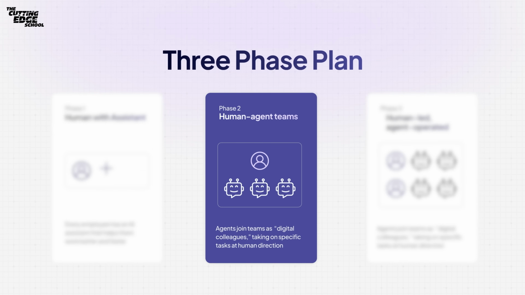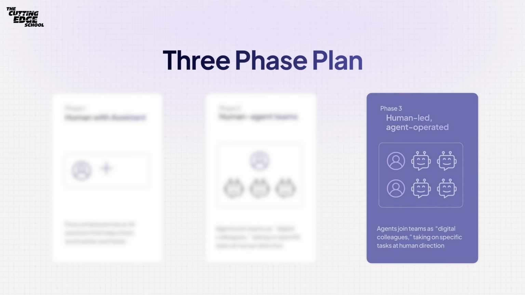Phase number 2 is human agent teams, where something like Make can basically outsource some part of your work. It could be uploading, it could be going to ChatGPT, it could be replying to other people. But phase number 3 is the most exciting one, where the world is going to be human-led and agent-operated, where human beings will become core instruction makers. We will be the ones responsible to figure out what problems to solve, why we need to solve them in a certain way, what kind of tools we need to put together.